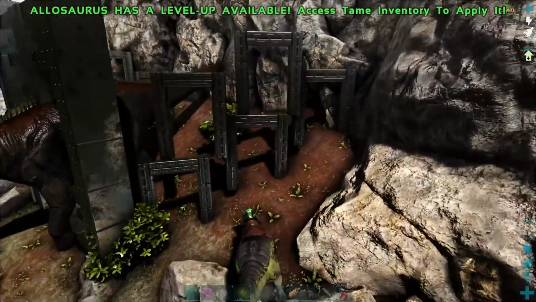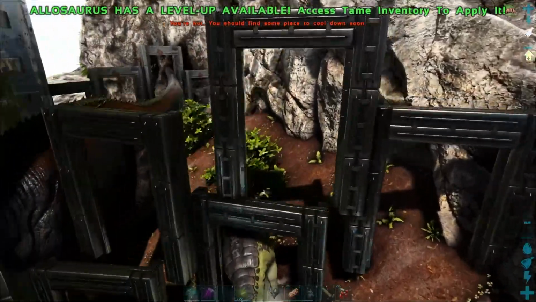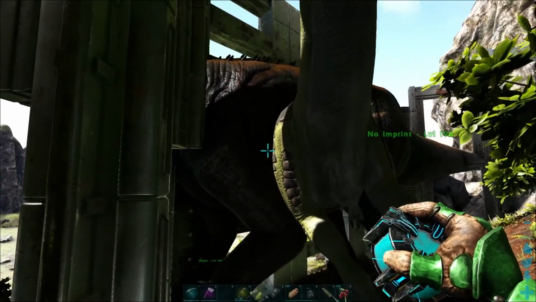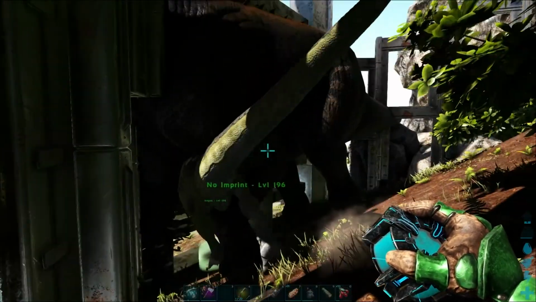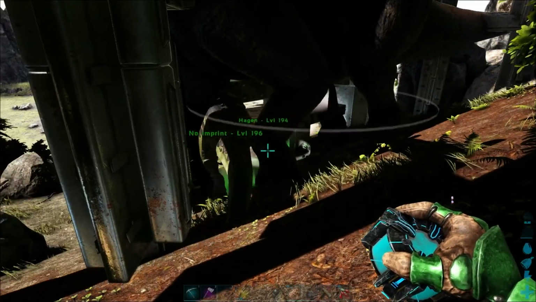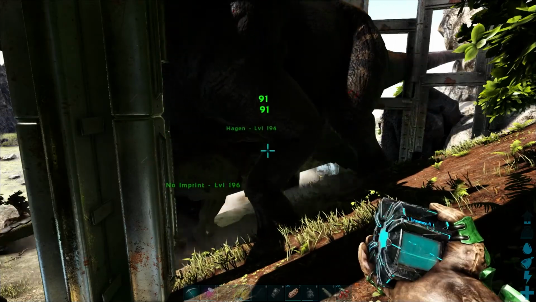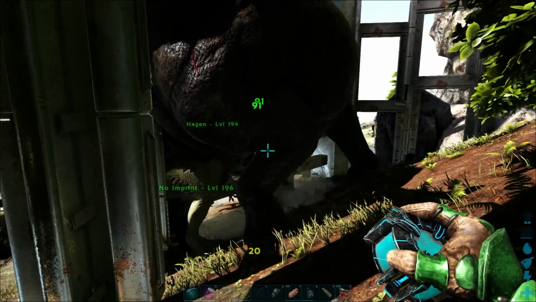Should be able to squeeze in through over here. And let's see, can we get in here? Oh yeah, we can get in here. So I'm probably going to take a beating as well here, but let's do this. No, not that, please, thank you. There we go. Okay, attack. So it's doing 91 damage without me riding it, and Hagen's getting in there too, and it's taking 33 damage.